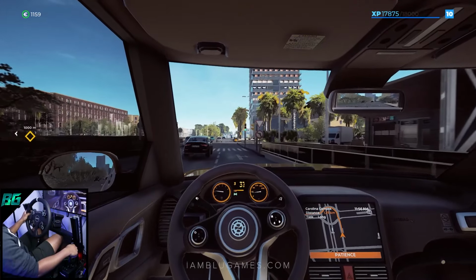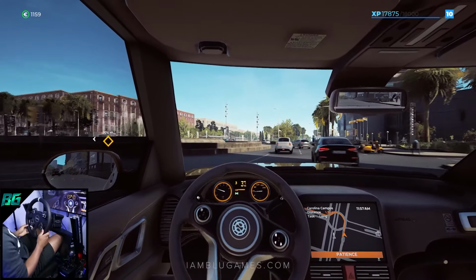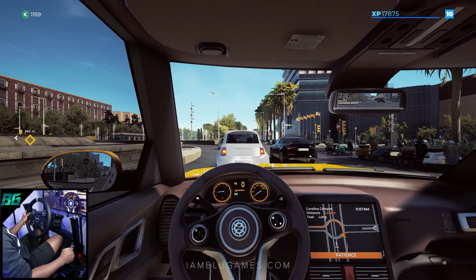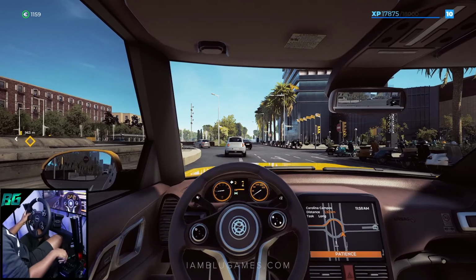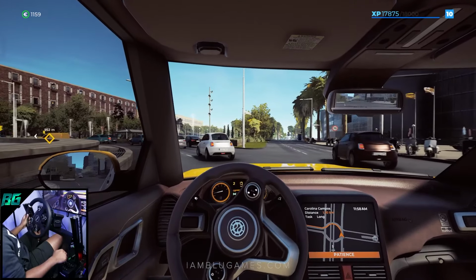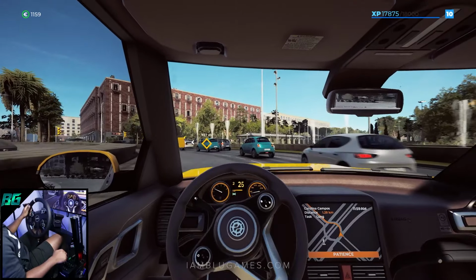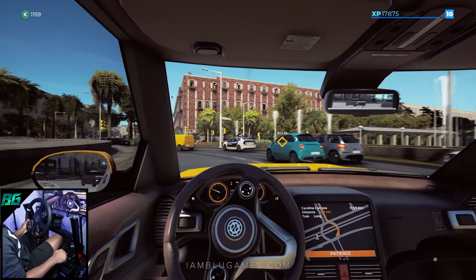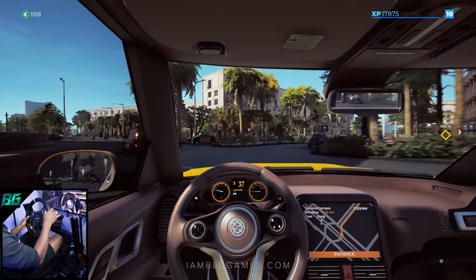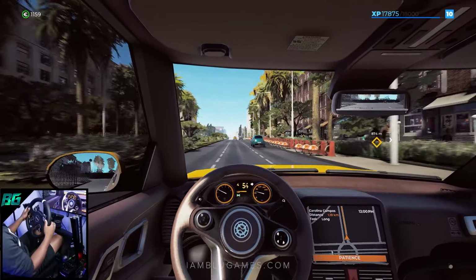Now you might need to do a little bit of tweaking to make the car feel the way you would like. Some people might want a heavy wheel, some people might want a light wheel. I did have to do some tinkering in the force feedback settings within Taxi Life, but for the most part it's actually pretty easy. Actually very easy. Alright, I'm gonna speed through here. Lights green. There we go. But yeah, it's really easy to set up.